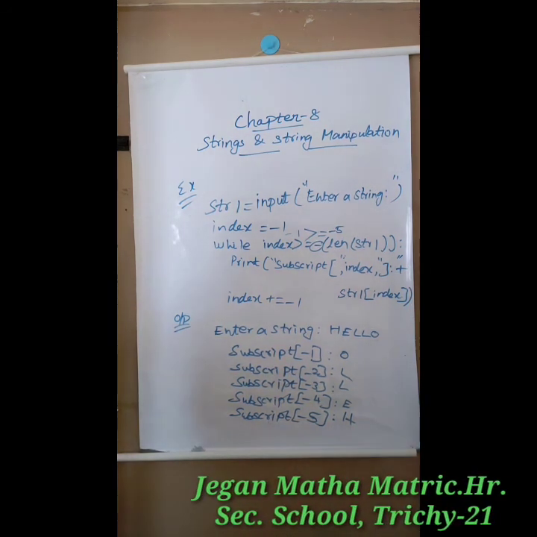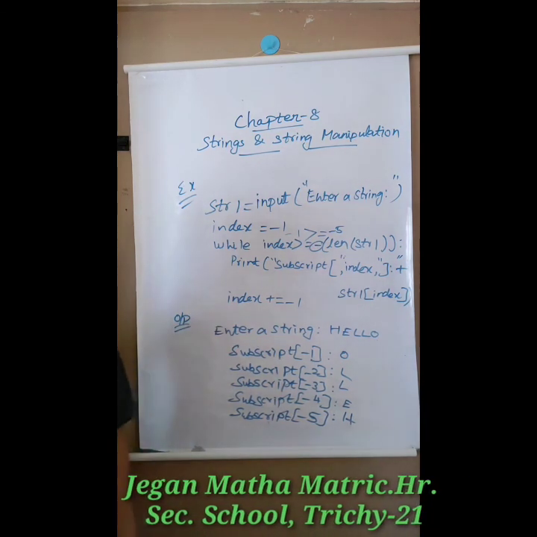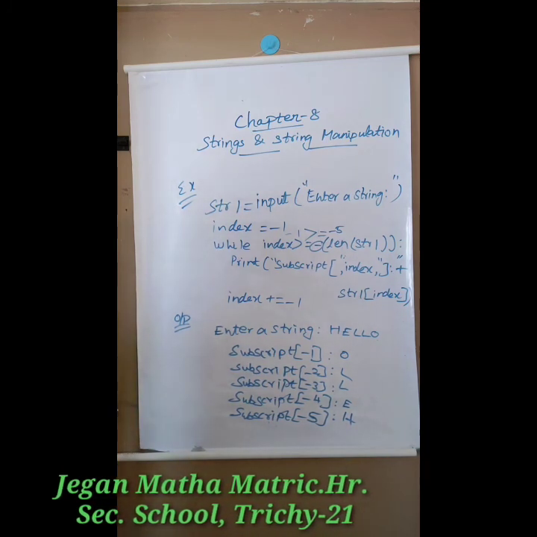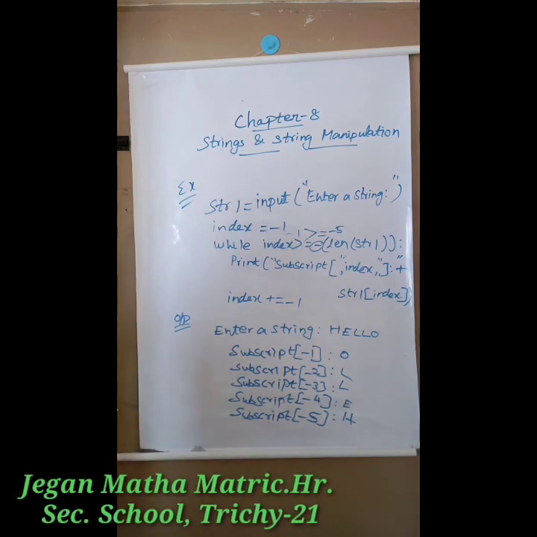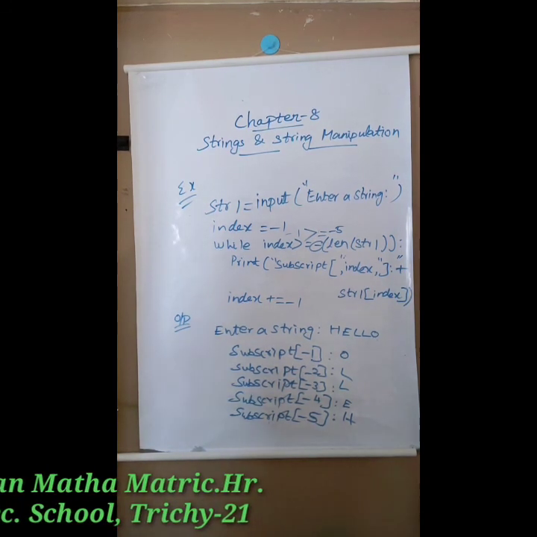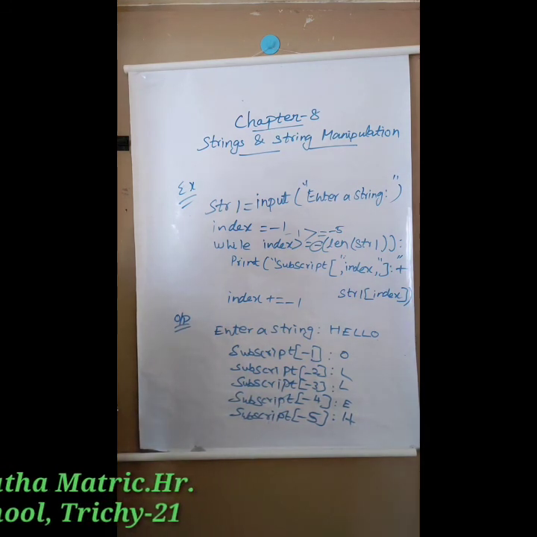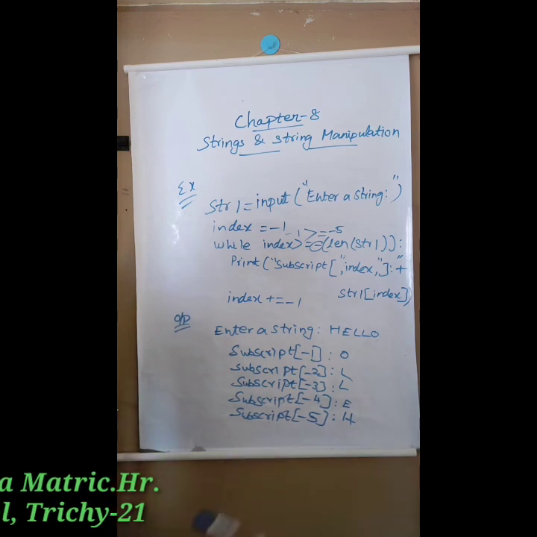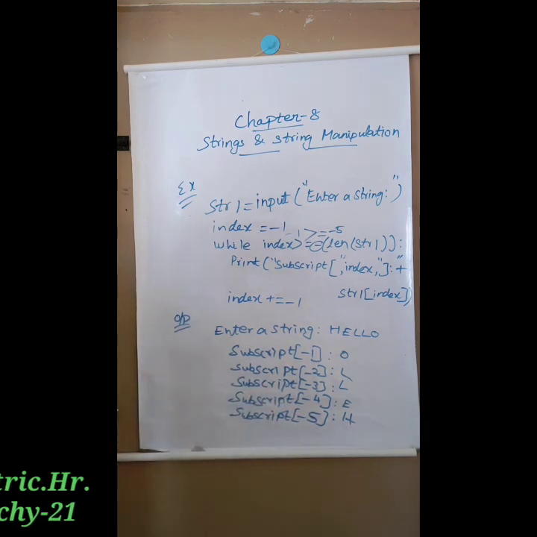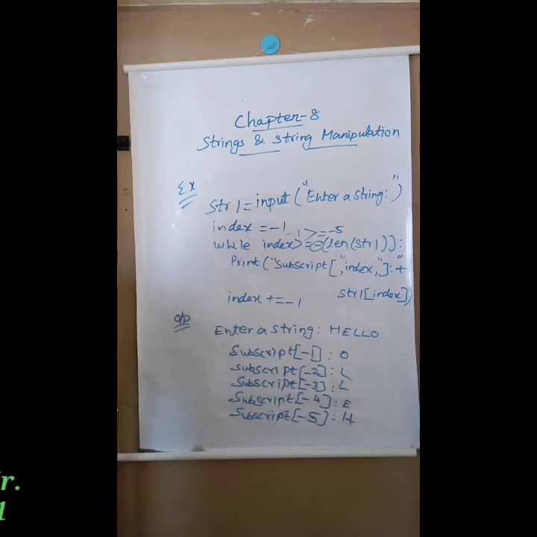To recap: string is a data type in Python used to handle an array of characters — that is, multiple characters within single quotes, double quotes, or triple quotes. Using triple quotes creates a multi-line string. To access characters, we use positive integers starting from 0 (last character at n minus 1, where n is the string length) and negative integers starting from minus 1 in reverse order. Thank you students.